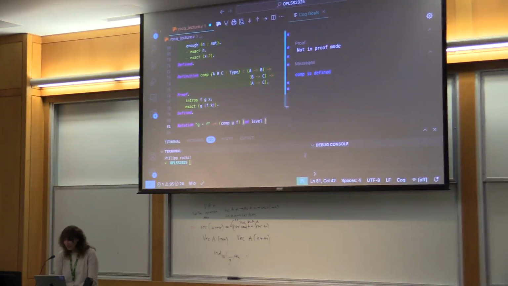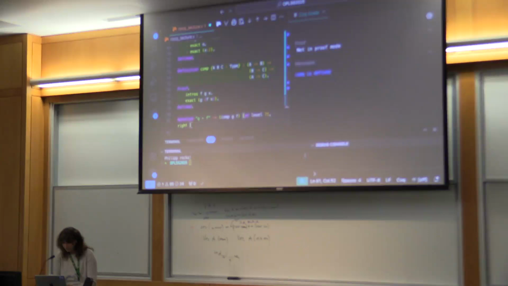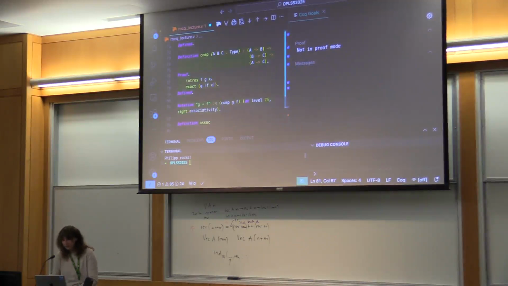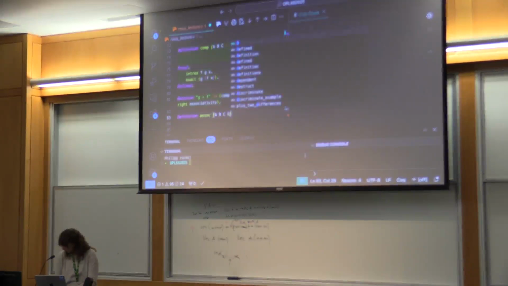And then at level, I have to give it an infix level. This means how tightly this infix operator binds, and I will choose a number 75. I don't know why it's 75. Somebody said 75 one day, and it always worked well. And I will say it's right associative. So right associativity is the word that I'm looking for, and this works. Okay, so now I can write g circle f or g composed with f. So the associativity, okay, I will need many types. A, B, C, D at least. Any more?